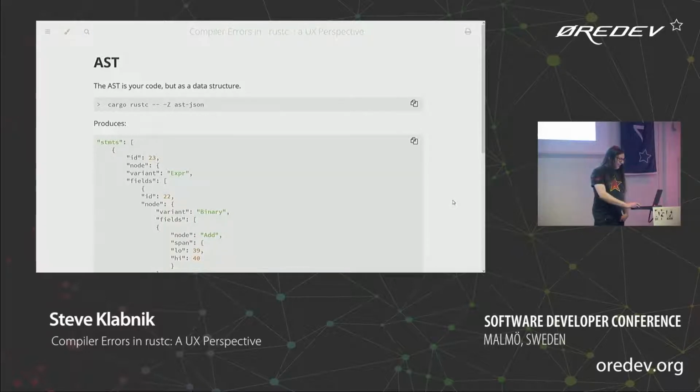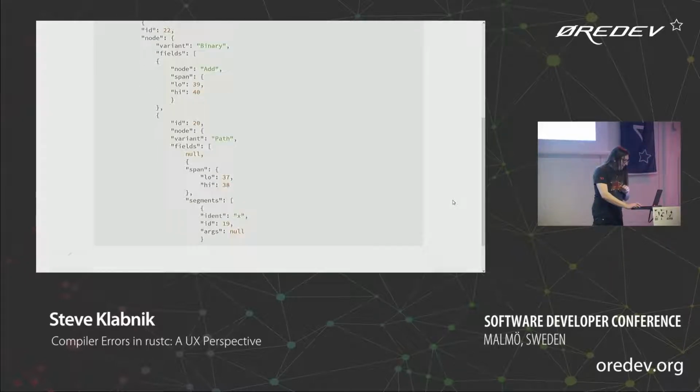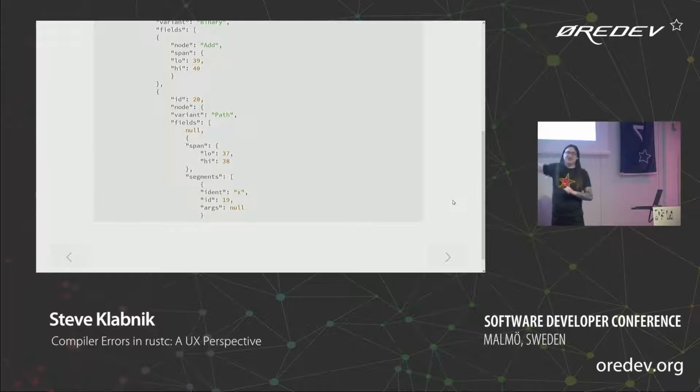Not a lot actually happens in the AST, but this is a small snippet of the AST that the rustc compiler would actually generate for just the x+1 part of that previous whole function. So here you can see statements as an array, and inside that we have this binary operation. This is variant binary, and then it's an add node, so the compiler knows we're adding two numbers together. And then inside of it, it has this path, and that path has a segment with an ident of x. So I've shown you the x plus part of that whole function, which takes up all this garbage. I won't get into all the details, but the point is that this is taking your source code and turning it into something that the compiler can actually manipulate.